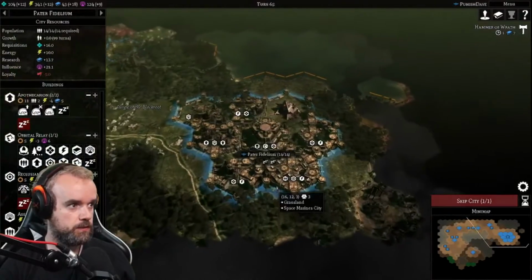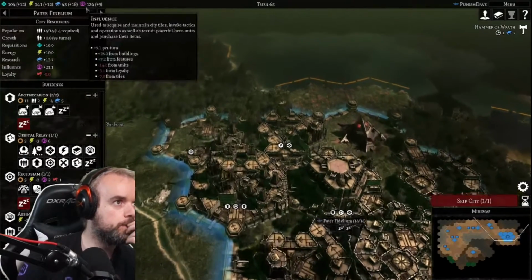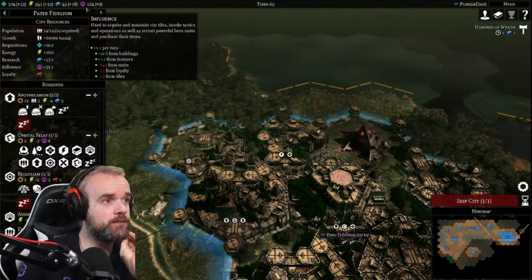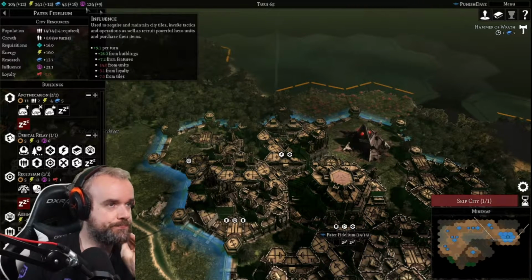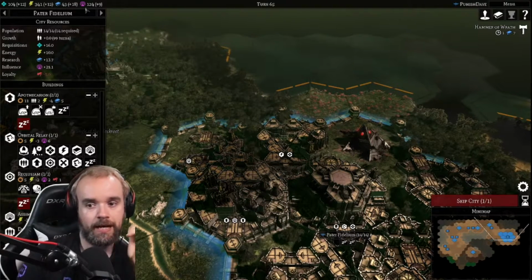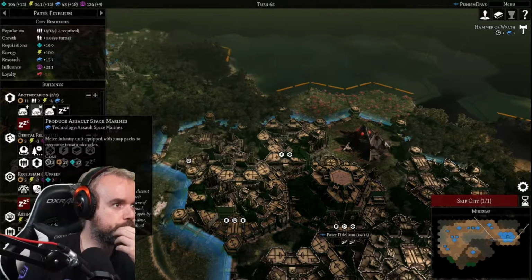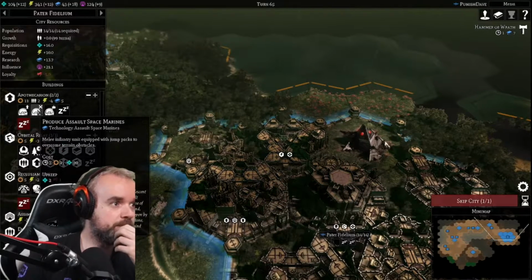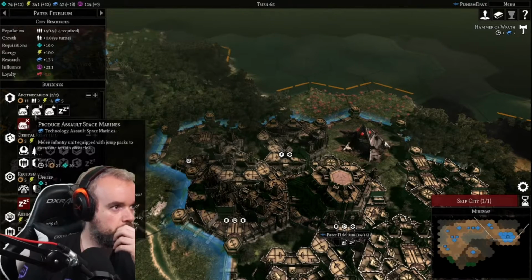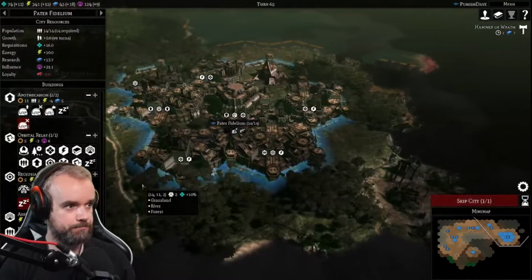Order cities. Right, so we need more influence. Use it to acquire and maintain city tiles, invoke tactics and operations as well, recruit powerful hero units and purchase their items. I was thinking that as well. South is very open. Maybe some assault space marines? They're good scouters, aren't they? They're the ones with the jump packs.